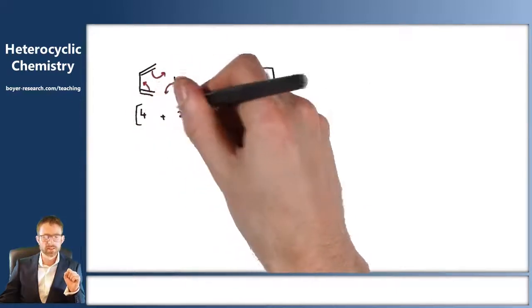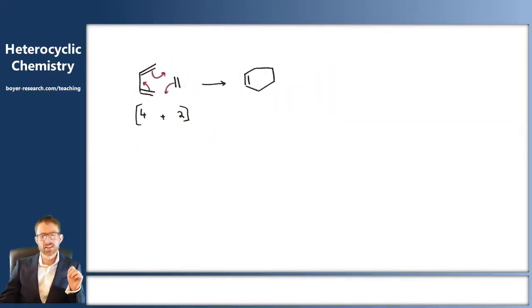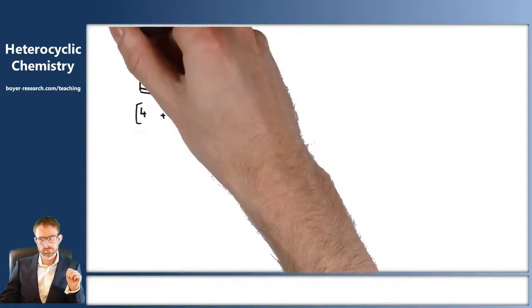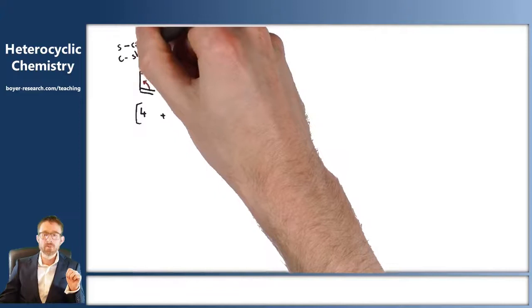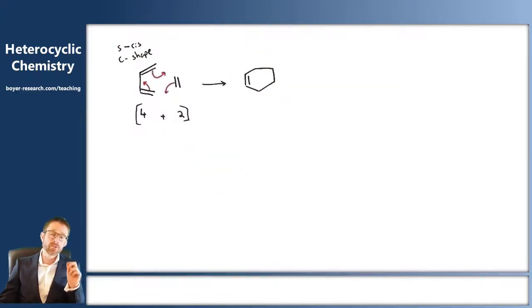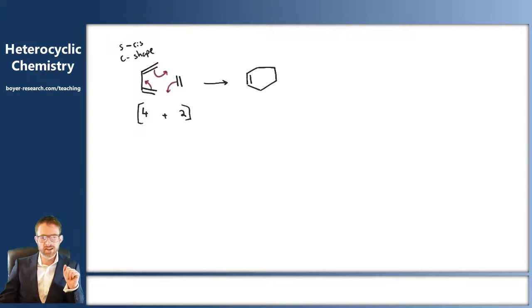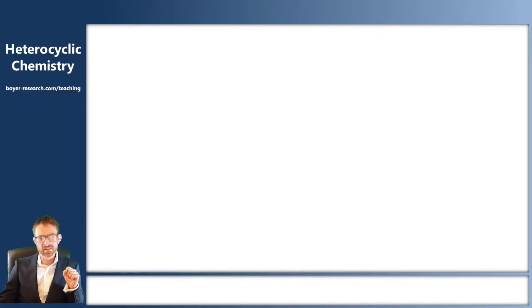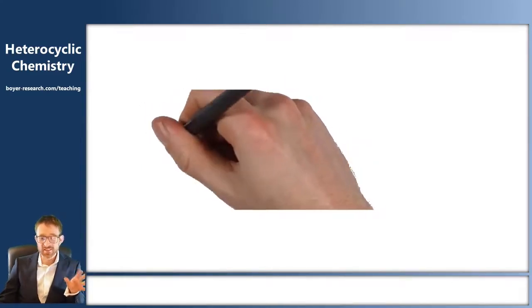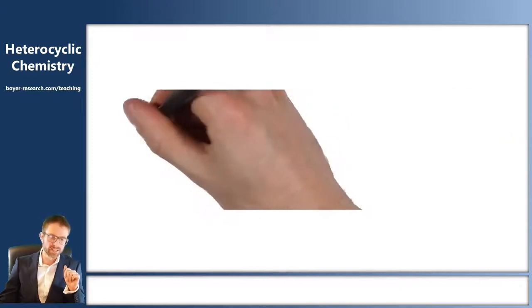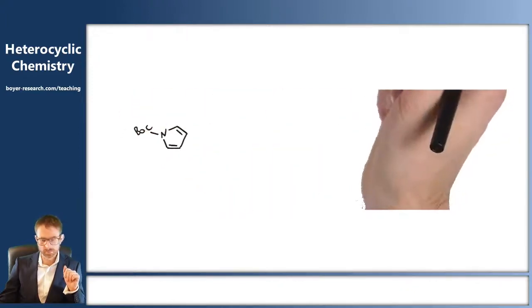It's a 4+2 cycloaddition, 4 electrons in our diene and 2 electrons in our alkene. But for this reaction to occur, for good overlap between our orbitals, we need those dienes to be locked on the same side in a C-shaped or an s-cis conformation. In pyrrole, we can see that the alkene is locked into the C-shaped reactive conformation for Diels-Alder.